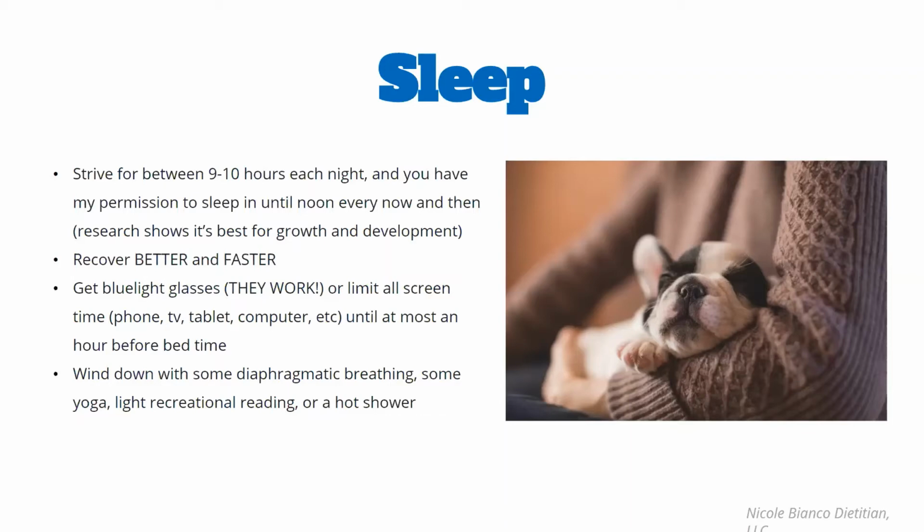Some things that you can do at night before going to sleep is get blue light glasses, because they actually work, at least in my opinion. Limit screen time altogether until at the most an hour before bedtime. Thirty minutes before is a little close, but give yourself about an hour to wind down. And if you must be on your phone or computer before bed for whatever reason, try to get blue light glasses. They have them on Amazon for pretty cheap.